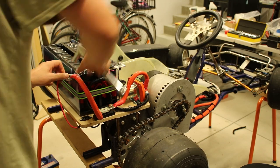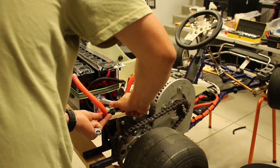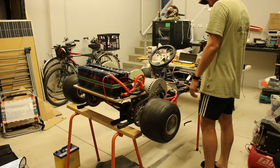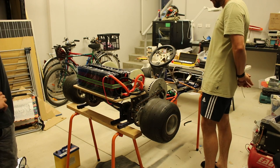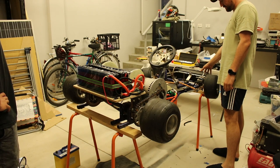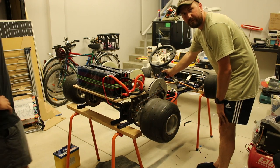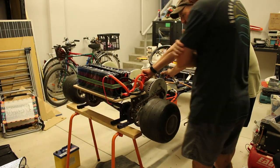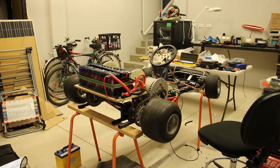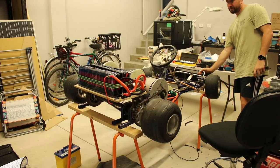Last bit of cabling, we can connect the positive battery connection. Let's try a first power on. All right, ready? There you go, and that's away. Well, sweet, we've got power, but nothing was set up in the controller yet. So this programmable section could be a whole video in itself. Let's just skip it for now.